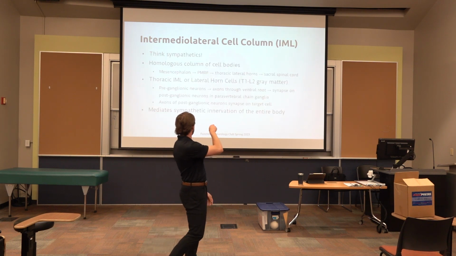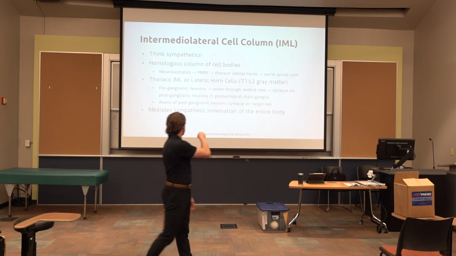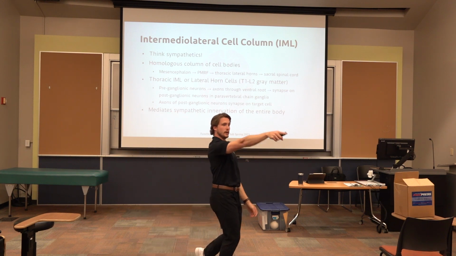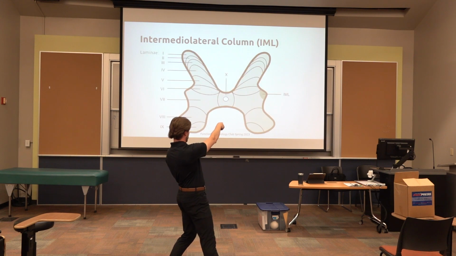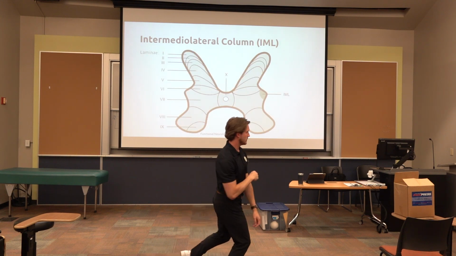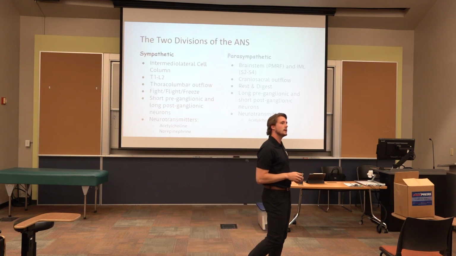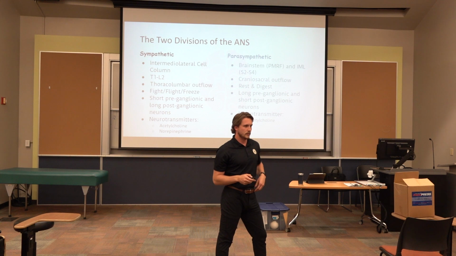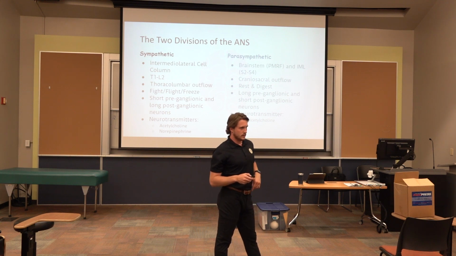There's just a few things on text up here. This was kind of tricky for me for a little bit. This homologous column was, yeah, sorry, go ahead. Just the parasympathetic, it's craniosacral and it's brainstem, and it said IML S1, S2, S3, S4, something like that. Yes. Does that mean that the intermediolateral cell column of the sacrum is part of the parasympathetics, and then it goes up to the thoracolumbar and turns into sympathetics?